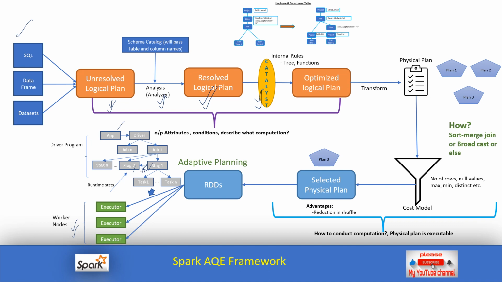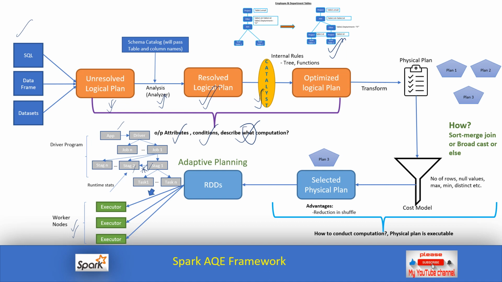The second option is that we apply projection rules. Let's say, for example, I need only this number of attributes or fields for the outcome. Just focus on them. So this kind of analysis the Catalyst optimizer will do based on the stats, and then it will create a kind of tree and function for the execution. So this is your logical plan. The logical plan talks about the output attributes, what attributes we have to display, project, what conditions we have to apply, and describes what the computation is, based on the stats. All these stats we are using are static.